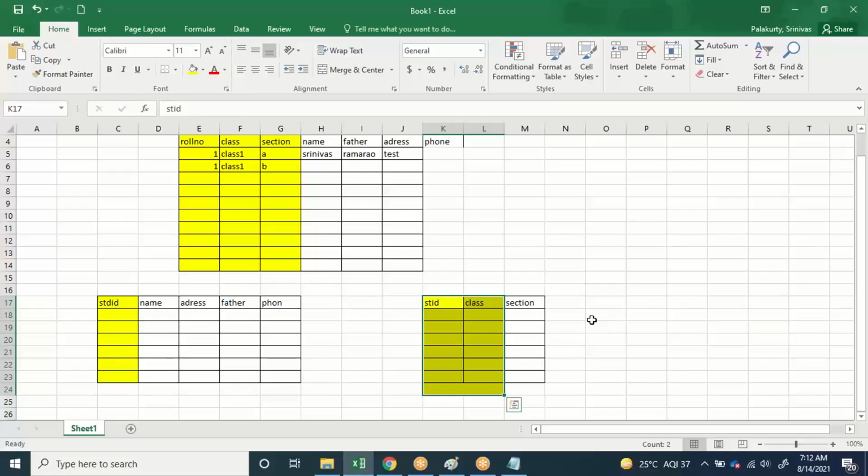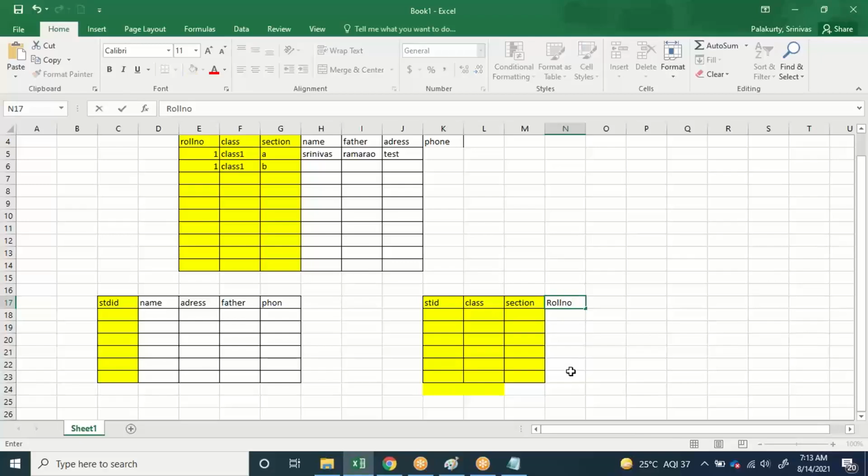Section also we should include, sir, because I'm including section also. Okay. So what is his roll number? Sir, student ID, roll number. Which one? In which table? Second table, sir. So I have to add roll number also. Yes, sir.